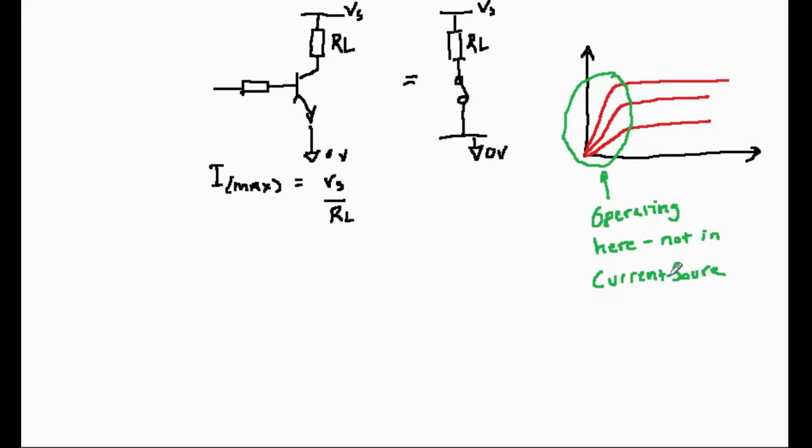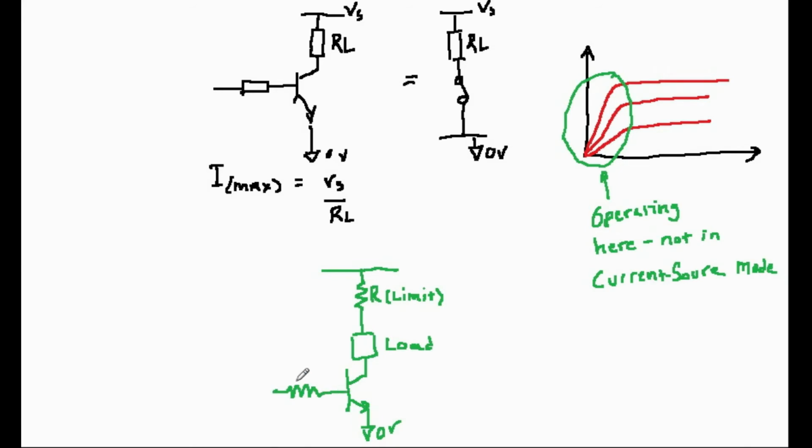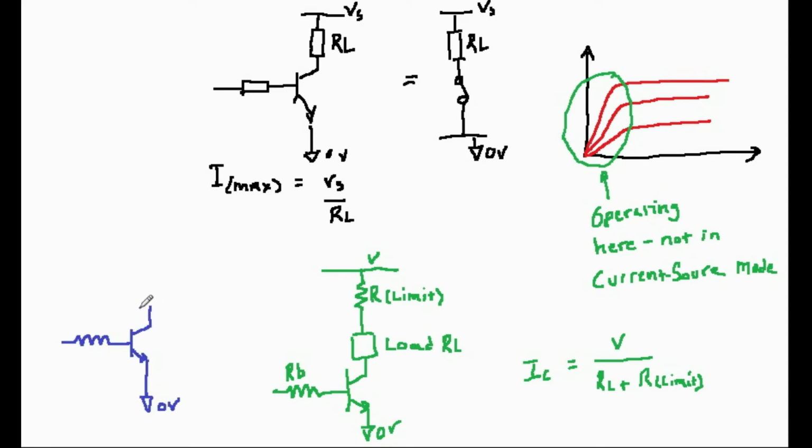If it's a relay, then the resistance of the coil will limit the current. Otherwise, you can add a current limiting resistor to control the current and set it to an acceptable value, making sure, of course, that there's enough flowing to turn on the device that you're trying to control, as shown on the screen. If it's an inductive load you're driving, like a relay or a motor, you need to put in a protection diode as shown in the diagram on the screen. This is because an inductive load can supply a large voltage when it's turned off and its magnetic field collapses.